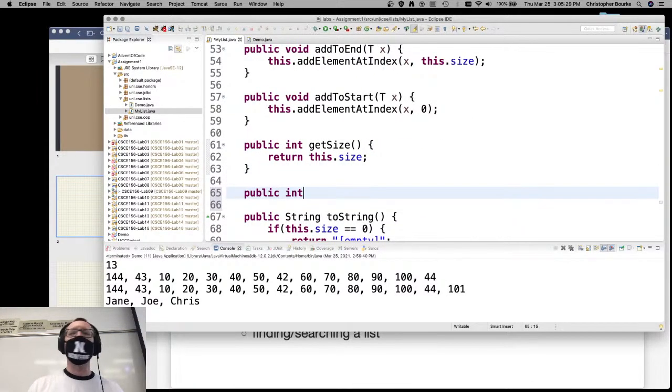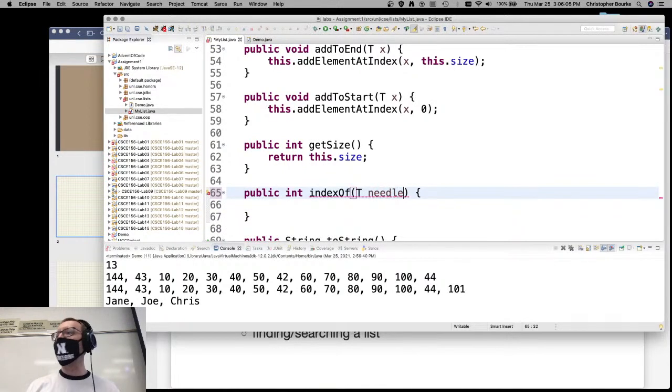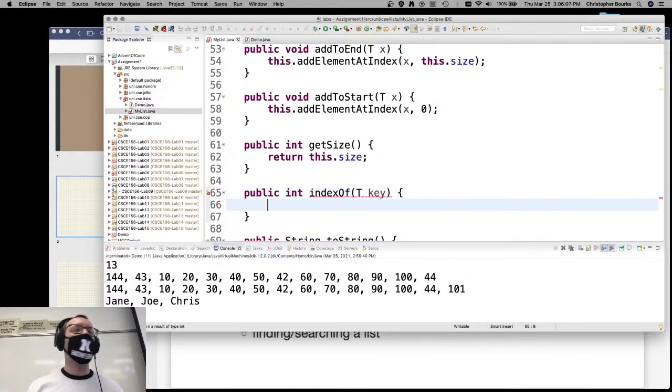Public int. What should we? No, I didn't put int because I forgot that we had parameterized it. How would you want linear search to work? Okay, it could return a T value, or you could even give even more information of, yeah, I found your guy. It's right there at index int. So indexOf. And then what we'll do is we'll take an element of type T, the key, because we're searching for a needle in the haystack. If you want to call it a needle, right, go ahead, but we'll go ahead and call it a key.